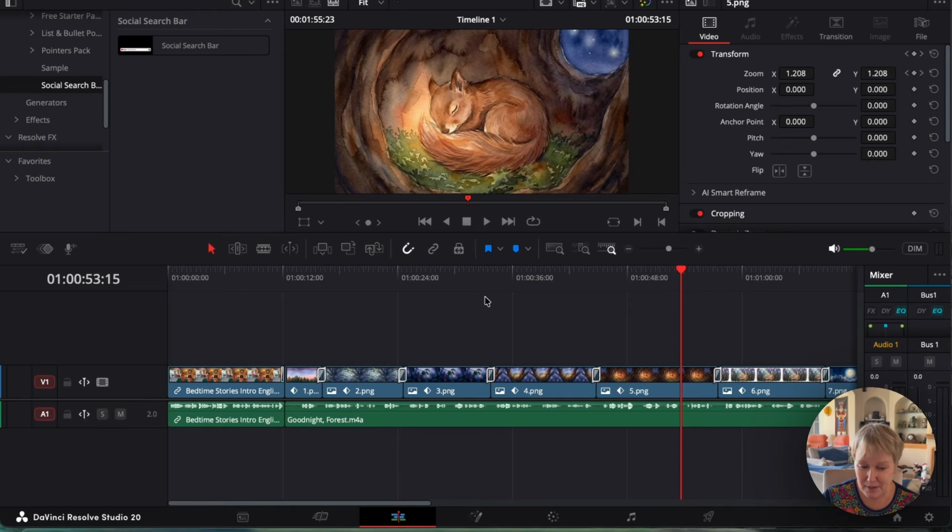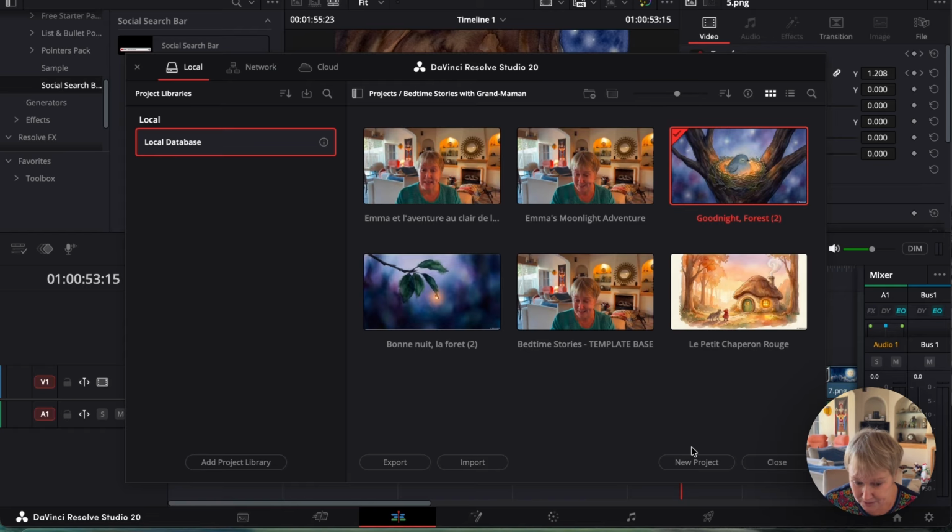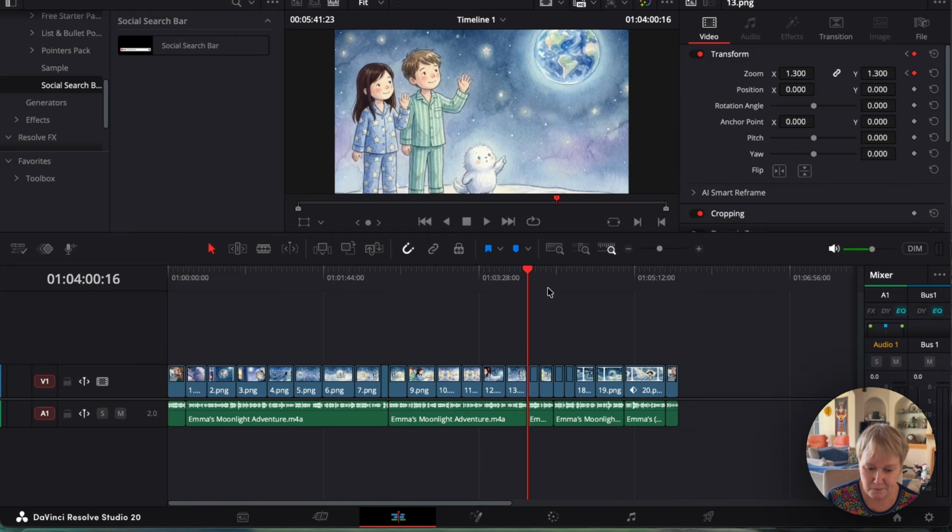So that's not bad. I mean, at the beginning, maybe it was a bit fast and it's not very long. The whole story is less than 2 minutes. So it's 1:55. Let me show you briefly the other one since you've seen Emma's Moonlight Adventure. So we'll open it now. And I'll show you just a bit, not from the beginning, but it's the same intro.